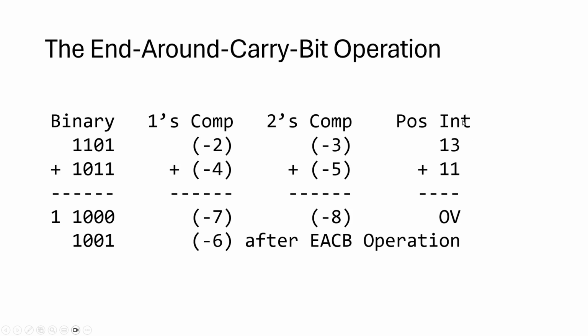For positive integers, this is a little bit interesting case, maybe a little bit confusing. This number 1101 as a positive integer is equal to 13. Where did you get 13? Well, you take 8, add that to 4, which gives you 12, and add 1 to that, that gives you 13. And then 1011, take 8 plus 2 is 10, plus 1 is 11. So it's 13 and 11. And if you add 13 and 11, that will give you 24.